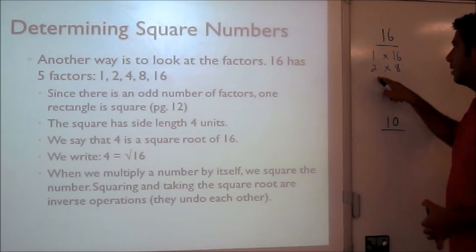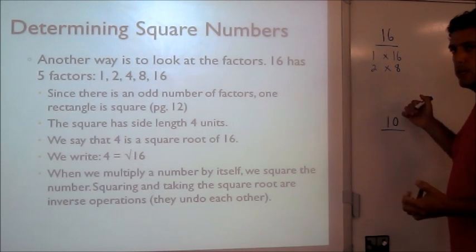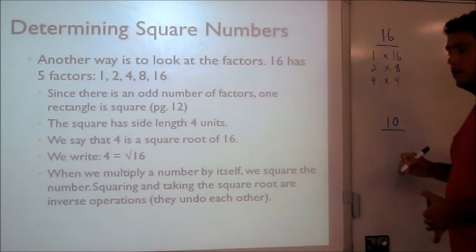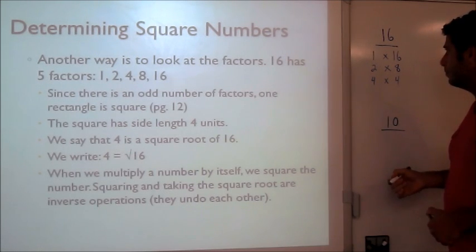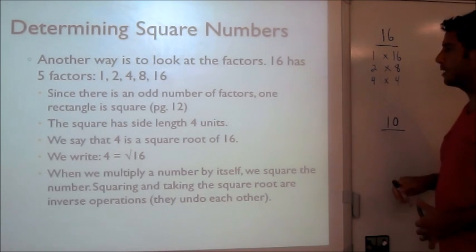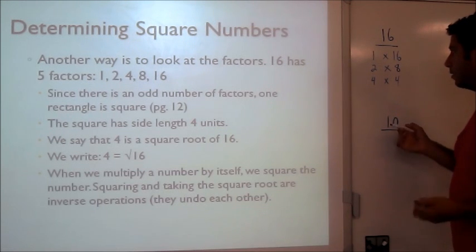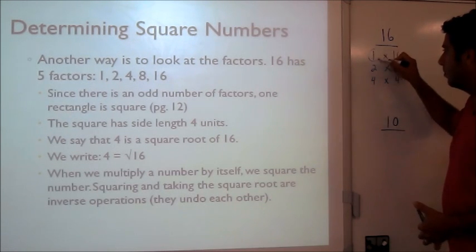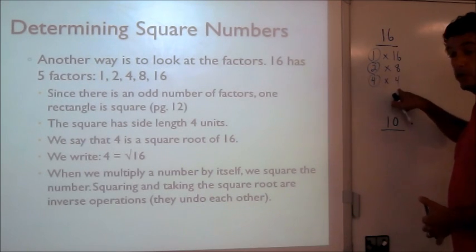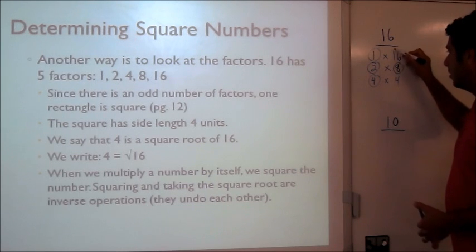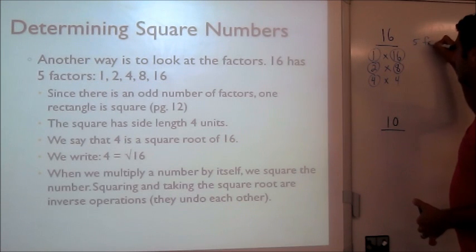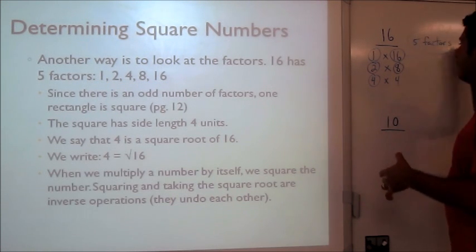Okay? How about the number 3? 3 times, well, no, nothing works there. How about 4? Well, 4 times 4 equals 16 as well. Okay? 5 is not a factor of 16, so I think this is a complete list. All right, now when you figure out the factors, you only count each number once. So 1, 2, 4, the number 4 has already appeared, so 8 and 16.